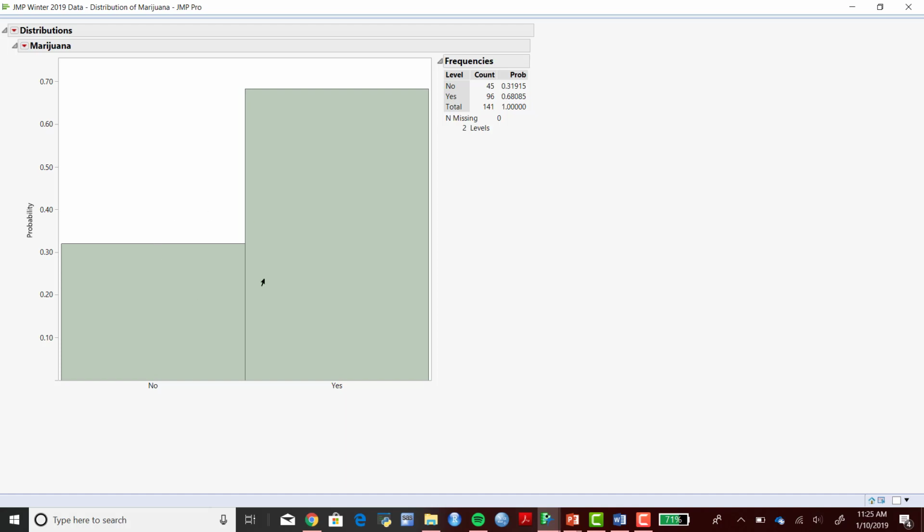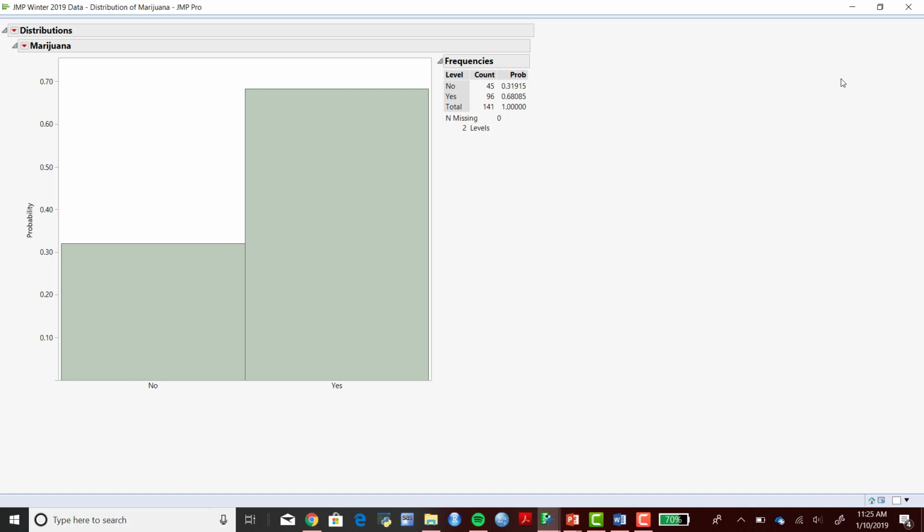I don't love that with categorical nominal variables, like whether or not you smoke marijuana, yes or no. The bars shouldn't be touching, and there are reasons why, which we'll talk about in class. But even still, it's nice because it gives these statistics, and we'll be able to do some cool analyses in Analyze Distribution.